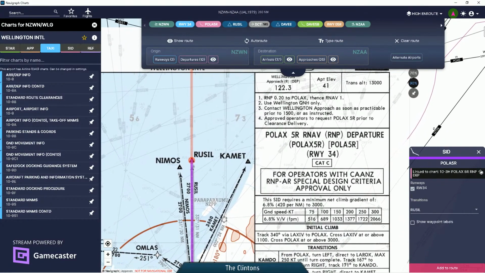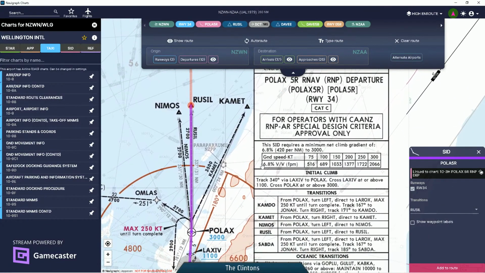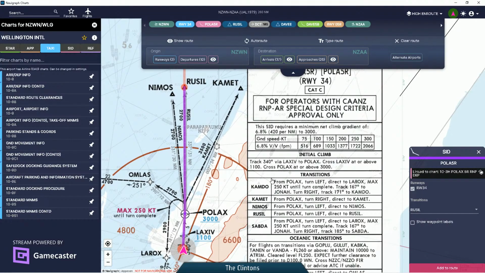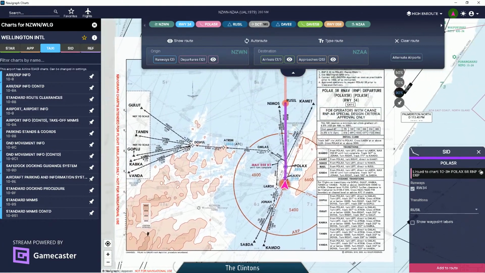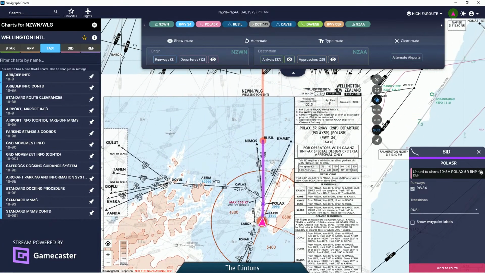No, I don't see any altitude restrictions or anything like that. Track 340 degrees via Luxiv and Pollux. Cross Luxiv at or above 1,100. I got it. Cross Pollux at or above 3,000. Okay, perfect. Good, good, good. And no, I don't see any other restrictions.